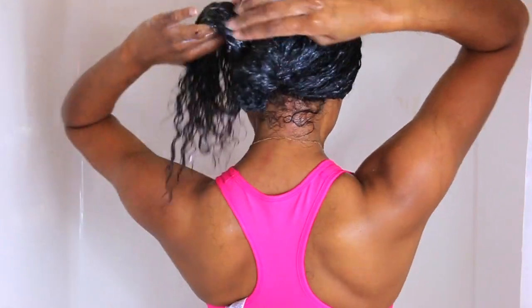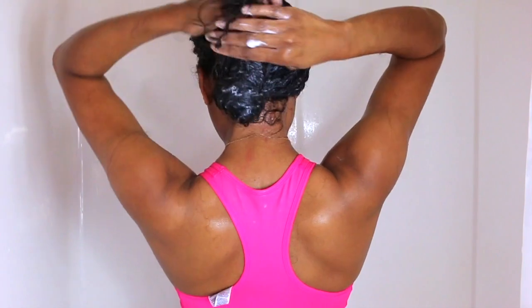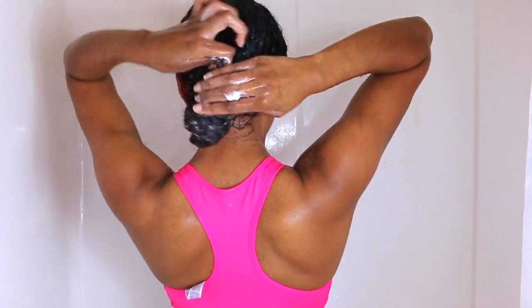and again doing a light scalp massage and just coating all of my strands in that deep conditioner. You want to make sure that you're definitely coating all of your hair so that you don't miss any parts of your hair, and so that the entirety of your hair can actually get the conditioner as well.